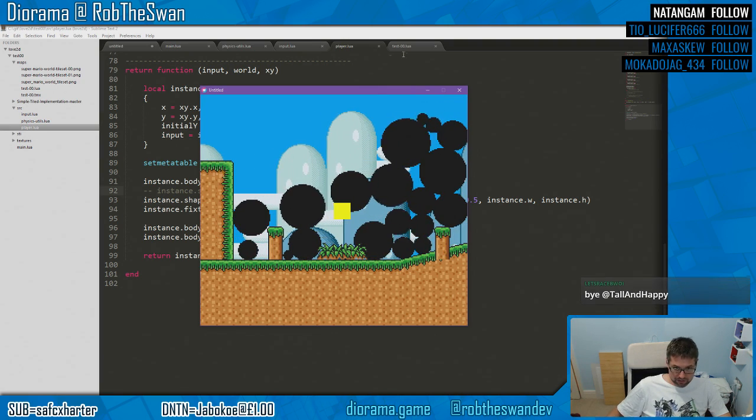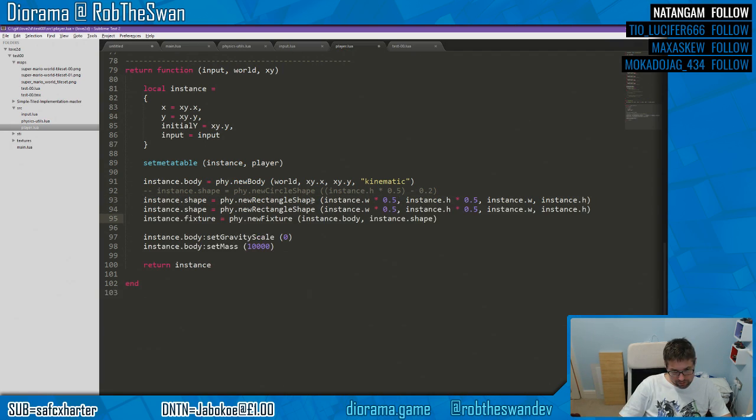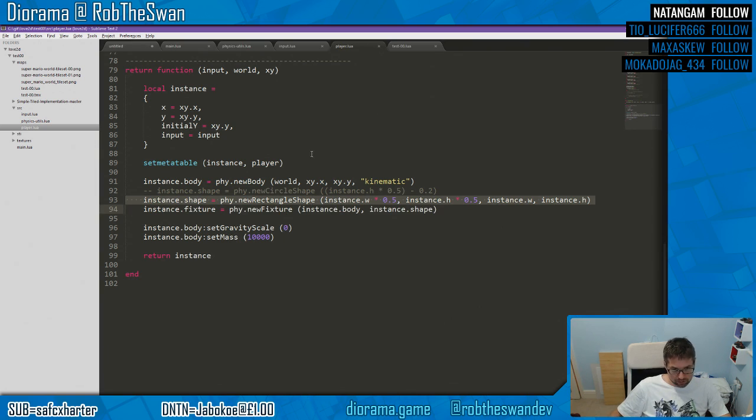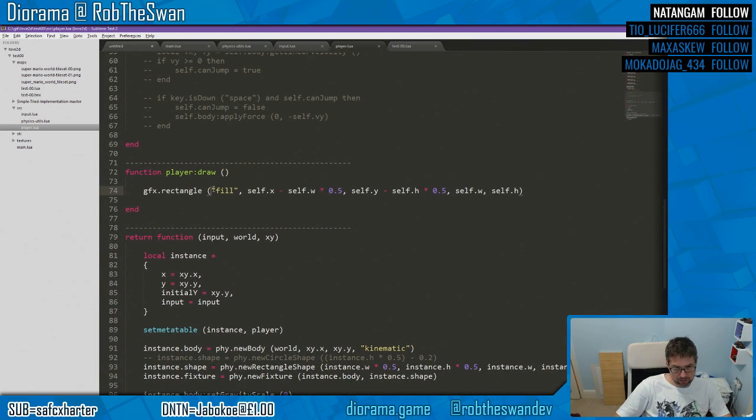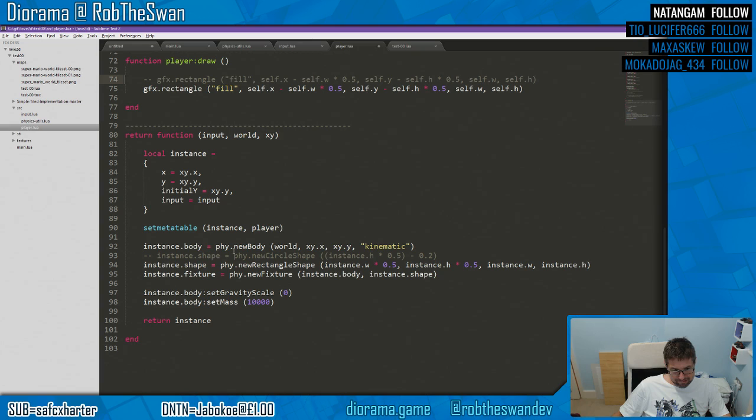Ah, we've got the offset. The good old offset problem. How do I do this? There's something funny to do with where we set these up. Let's try that.